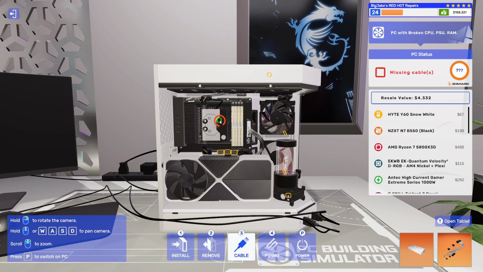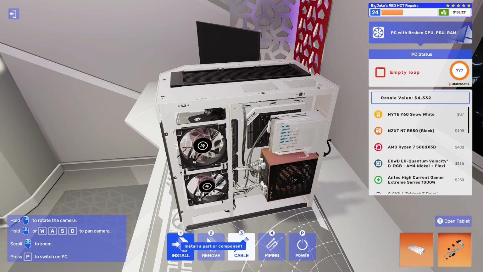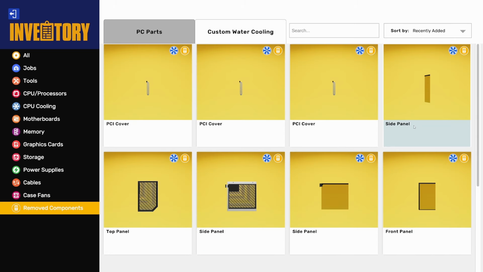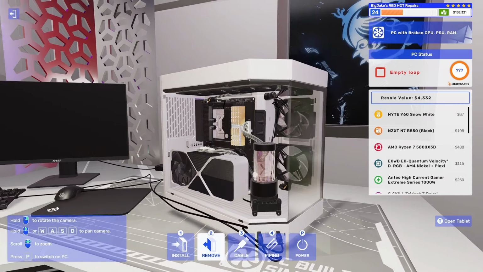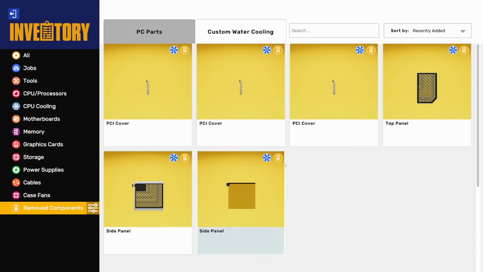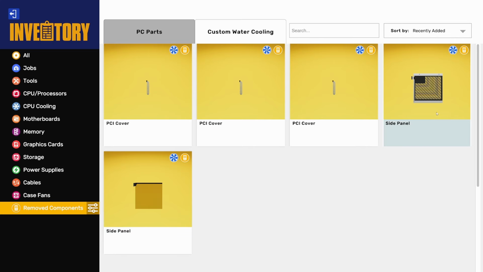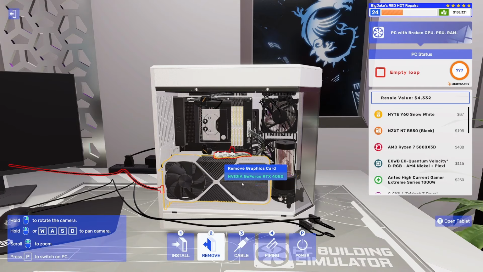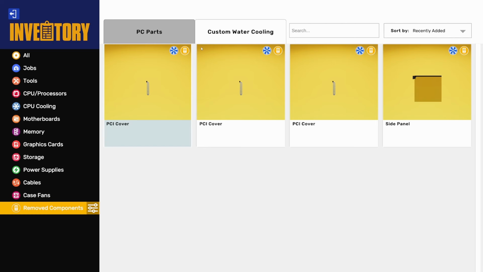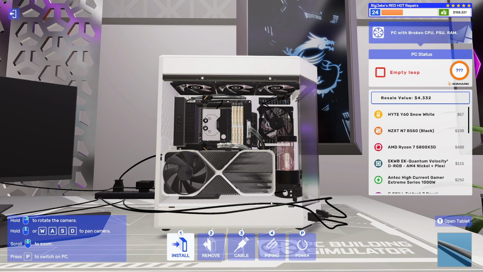Get everything connected up here. Then we'll get some coolant into the system. We start putting the system back together. Should be just about done here. Let me get some of the components back on. We got this front panel. We've got this little front panel. Where's the top panel? Side panel. We'll leave this side panel off. Let's go over here. Let's get some coolant. Let's get some black opaque coolant.